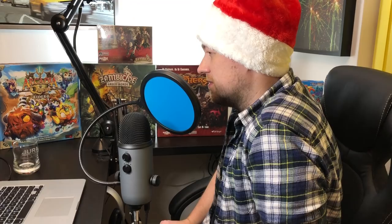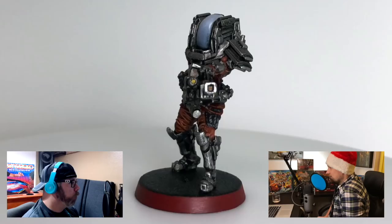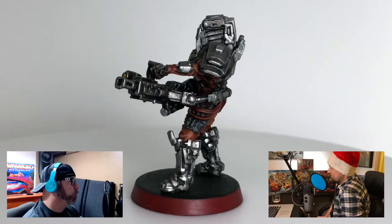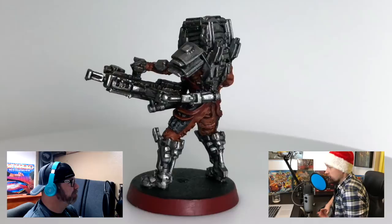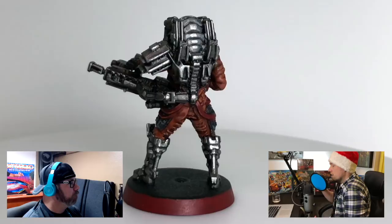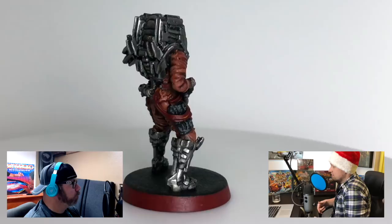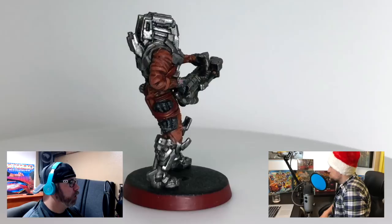Number 6. For my number six it's going to have to be the soldier from Nemesis. What I liked most about it — I like the overall paint job — but my favorite thing was the visor. You just knocked it out of the park when it came to the reflectiveness of that visor. That's going to be awkward because that's exactly the model I picked too, and for the same reasons. I went for really subtle highlights and shading, but the main reason was just the visor — my first time painting glass, using a technique Benson suggested, and it just came out looking exactly like glass.